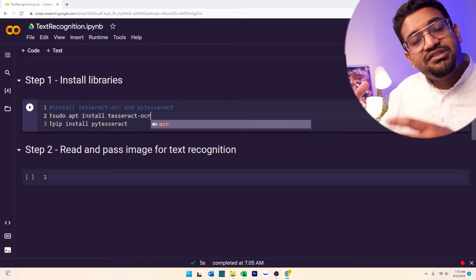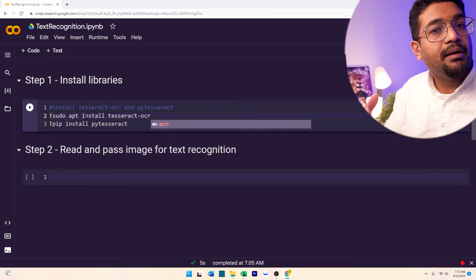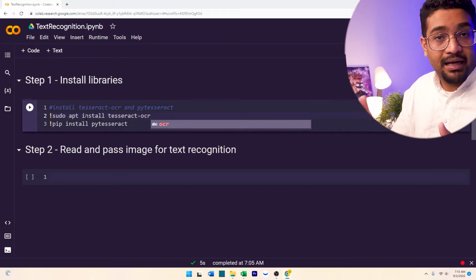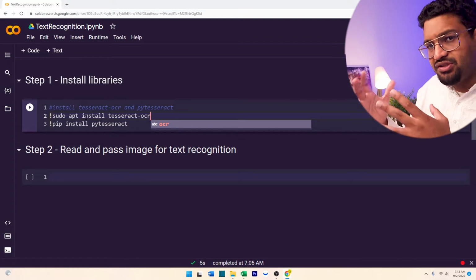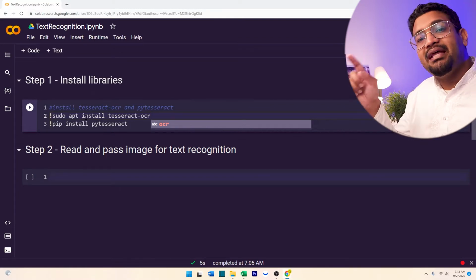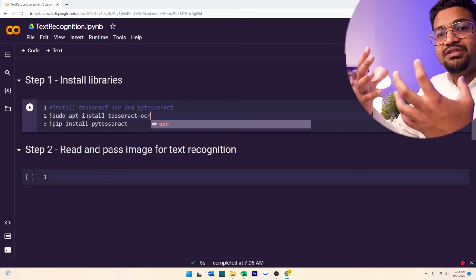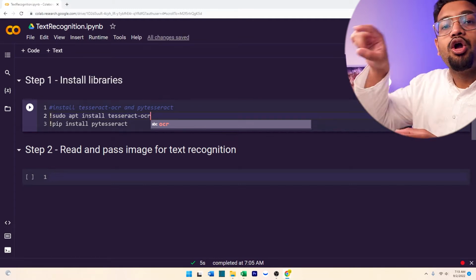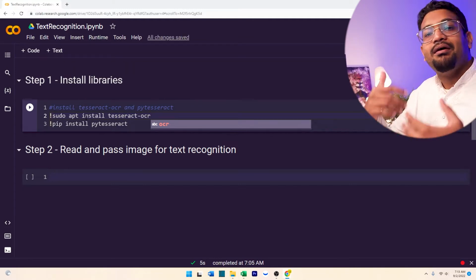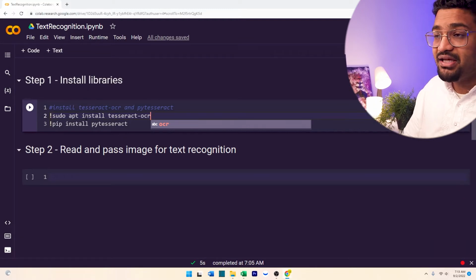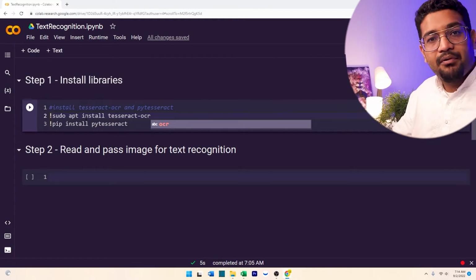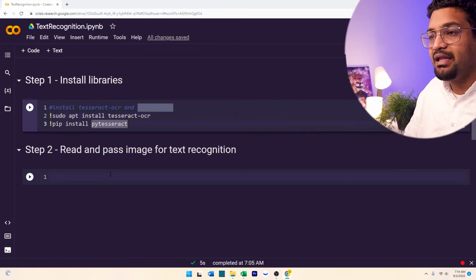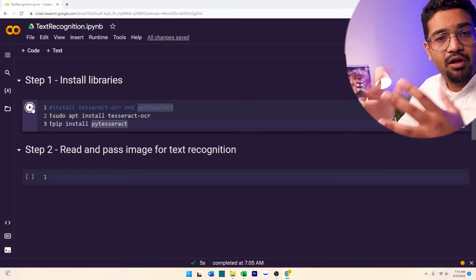So Tesseract in itself is an executable file or a program that can read an image and then supply the text to you directly. So it's not a Python application in C, but you need a Tesseract library which wraps that executable file into a Python variable so that Python can then call Tesseract to run the text recognition on it. So amazing. It was built on a different library, different platform altogether, and now you're using it in Python. So let's come back. So this should take care of the installation of the library.